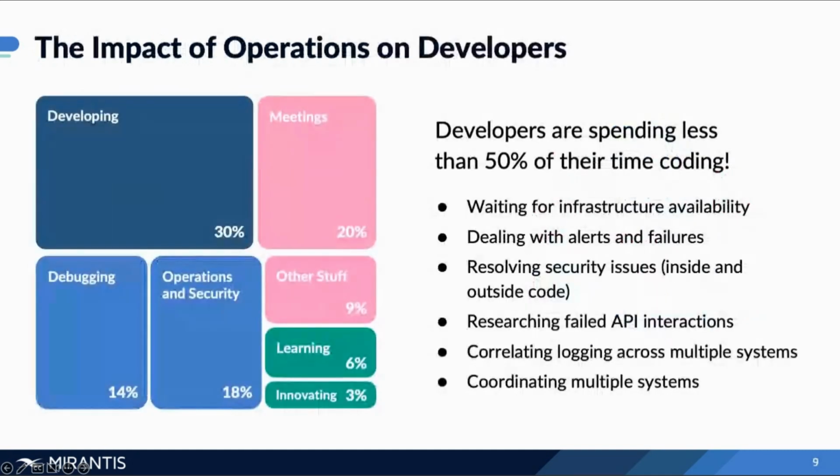And the third type of cost is your opportunity costs. And this is also somewhat related to resource costs. This is your loss of revenue due to management or downtime. And that can also be split up into two different areas. One is the actual time your development and operation teams are spending on revenue generating and innovation activities versus management type activities. As you can see on the screen right now, developers are spending less than 50% of their time coding. 30% is developing, there's meetings going on, there's debugging activities.